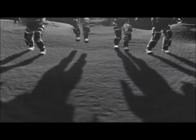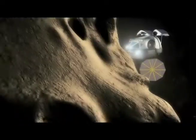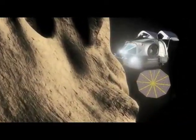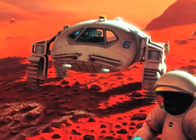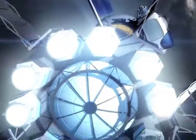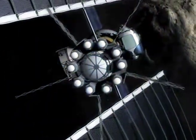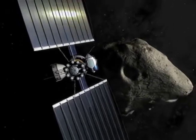My main responsibility is to figure out what humans will do once we get to many of these exploration destinations. For example, if we were going to return to the moon, what would we do with astronauts when we got there? If we were going to send astronauts to an asteroid, how would we explore that? If we were going to push all the way to Mars, how would we explore Mars? And if we were going to some of these interesting places in between — places called Lagrangian points — what would we do at places in deep space like that?